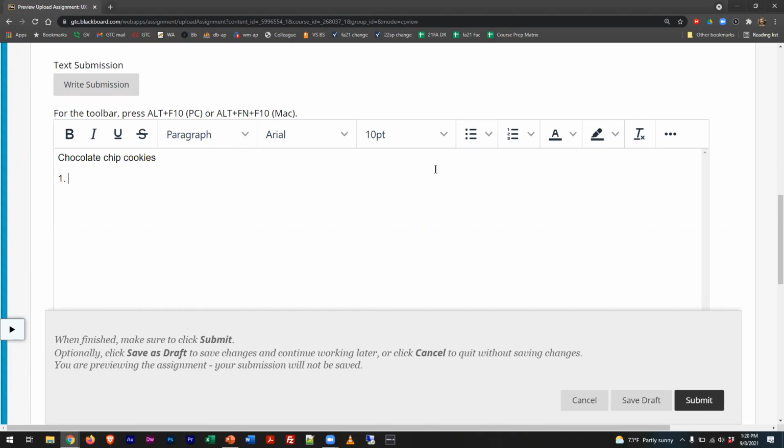Step 1, preheat the oven to 350 degrees, right? That might be it. And then step 2 might be gather, and you should use proper sentence structure here.